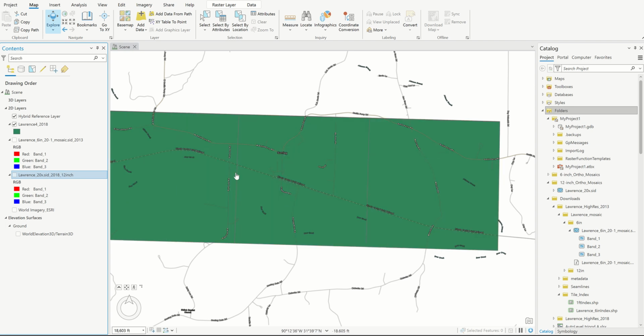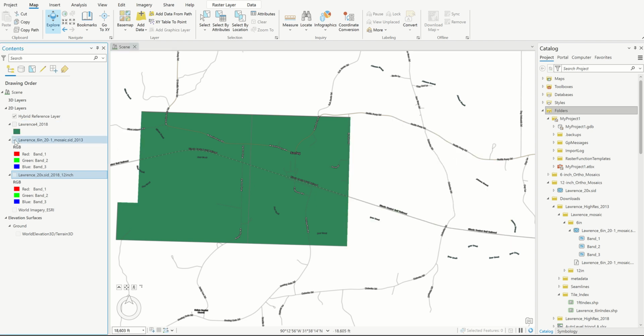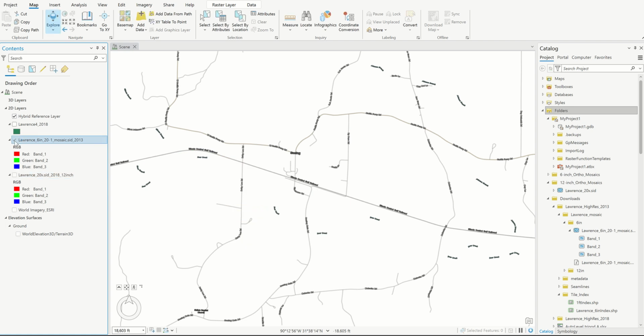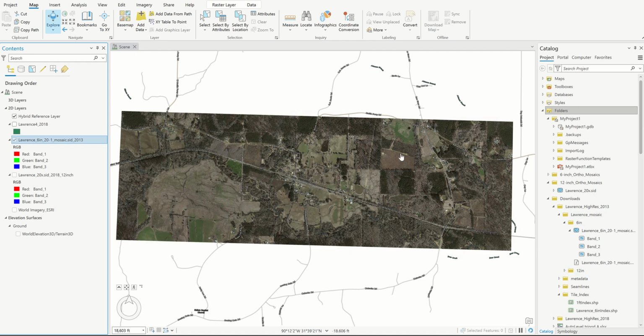Now notice here's Sontag right there, and it looks like our high resolution 6-inch imagery is for Sontag. So this is basically a flight that was processed. Unfortunately, Shiloh Baptist Church, which is where our study site is, is outside of that area. So I do have high resolution data for that, and we can pull up the mosaic for the 2018. But the other thing that we've got is a full area that was done with 6-inch imagery. So the mosaic MrSID file, you can see unfortunately our site is falling out of that.